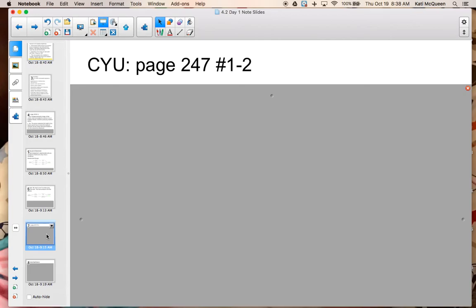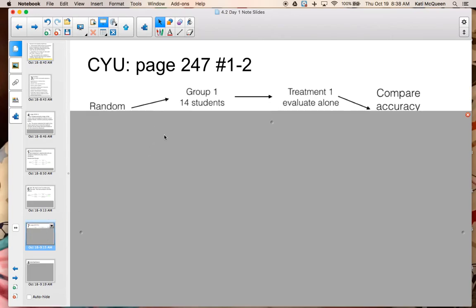Problems 1 and 2 there. In the first one, they ask for a completely randomized design, and they also say write a few sentences. You can just go ahead and do one of these flow charts. That's all I'm looking for there. So this is where you pause and go ahead and try those 2 problems.